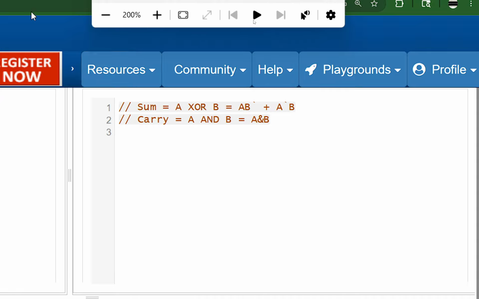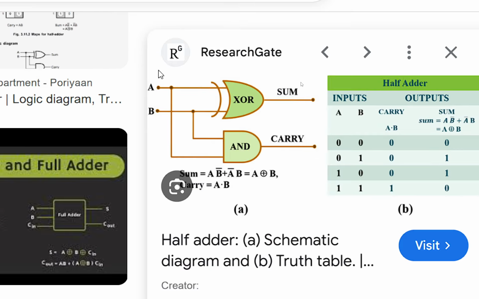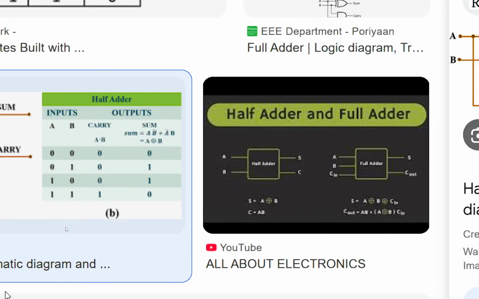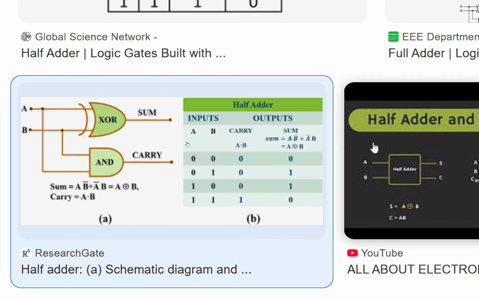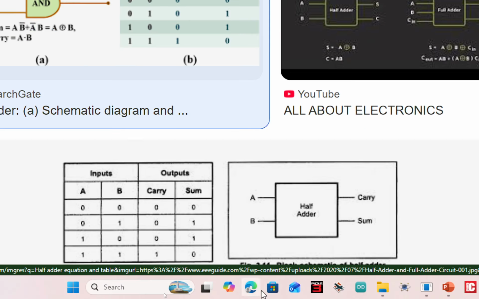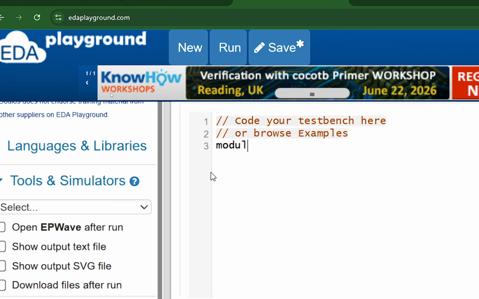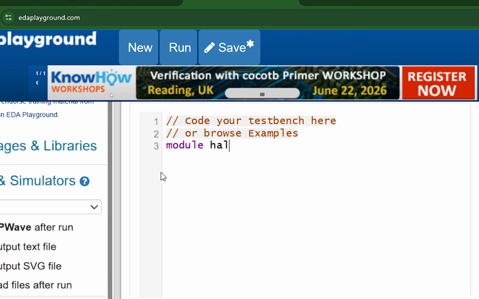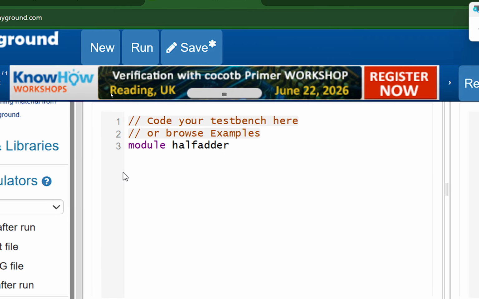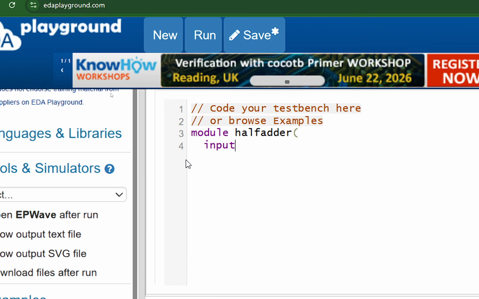We have only two variables. See over here, you have two inputs A and B and two outputs sum and carry. So we only have two variables as input, A and B, and two variables S and C as carry. A, B input, S, C carry. So let's go to our design and initialize a module called half adder. Starting here, input.